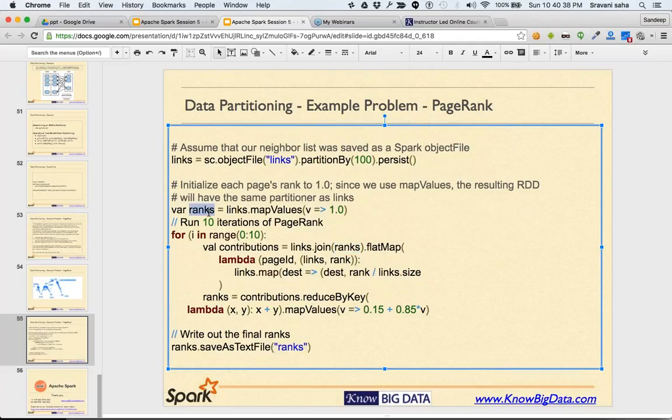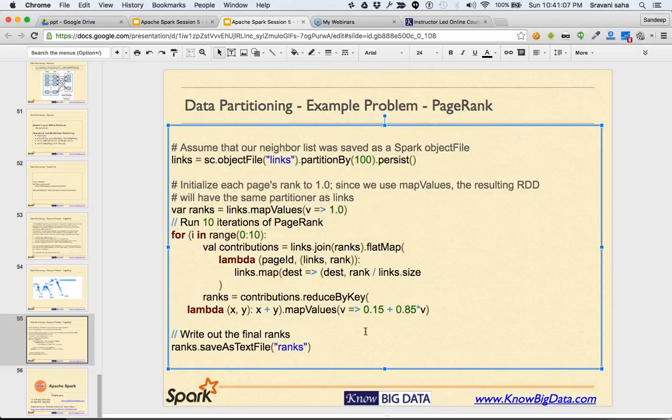Okay, so we created this link dataset. Links basically contains who is linking to who. Links is having this information, who is linking to who. All right, and then accordingly it's adding the values like this.